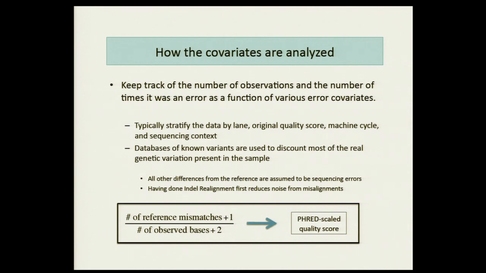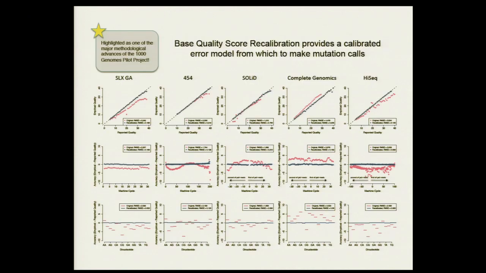Any other questions? Okay, so let me show you some data, I think. Yes, so this is my most favorite slide I've ever created. So what I'm showing you here is some pink dots and blue dots. Pink dots are the original quality scores as they come out of the machine, and the blue dots are after you've run through this base quality score recalibration procedure. And I'm showing you for a variety of sequencing technologies. And so what makes this slide great is it shows that I'm not biased by any sequencing company because they're all pretty terrible.